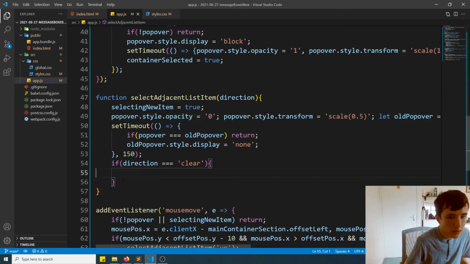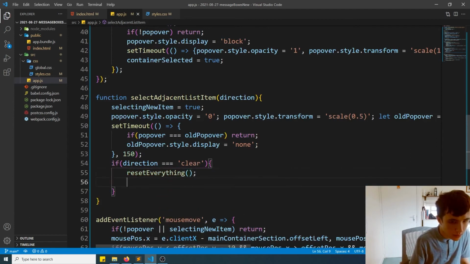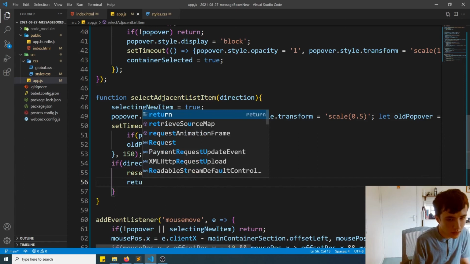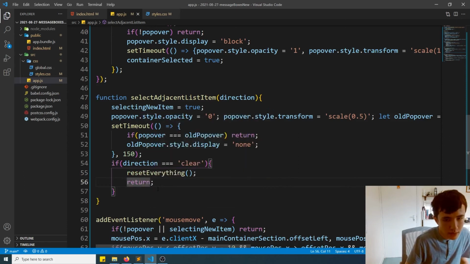So yeah, if that is met, then we'll just call that method, and then we'll say return. So if this is met, then don't activate any code that comes after this.